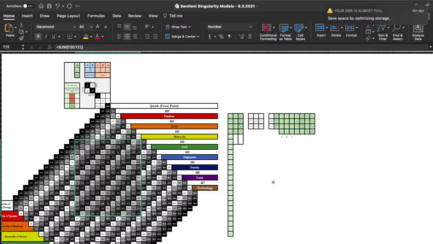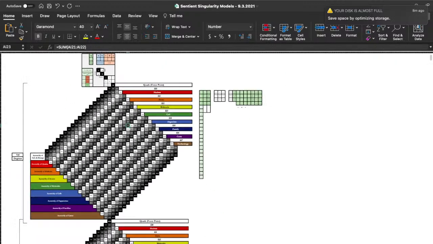Zero is not an empty set anymore, because there's no such thing as an empty set in meta mathematics, or metaphysics or anything like that. Any meta anything, there is no nothing. There's only something, so it can't represent an empty set. It represents an infinite loop, which is exactly what it looks like.